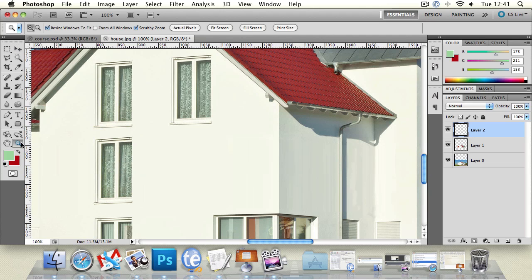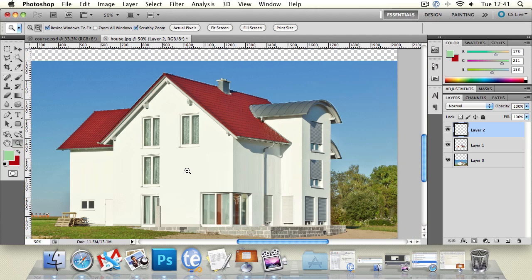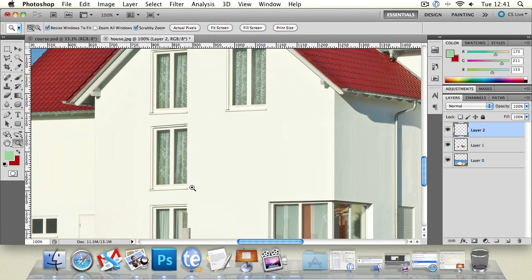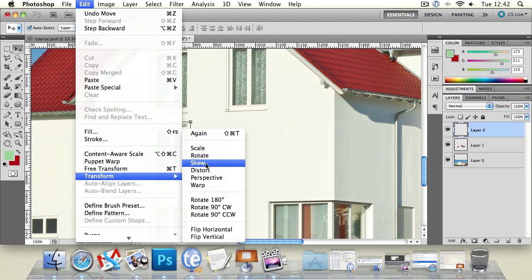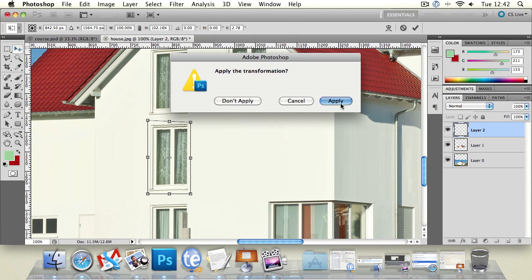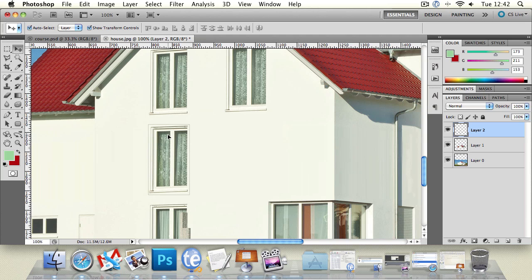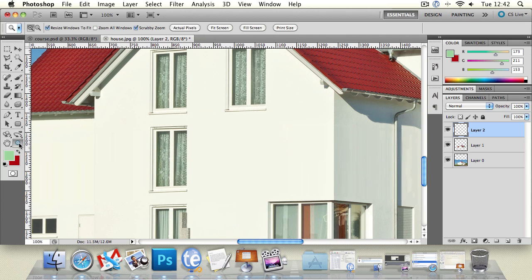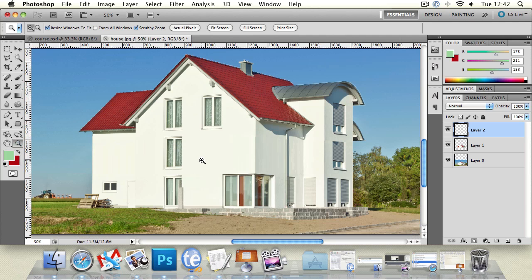Now when we zoom out, you'll notice the perspective is off considerably, so we're going to need to skew this layer. So go to Edit, Transform, Skew, and then tweak the lines of the window till it aligns with this one in more of a parallel line. And it is a literal case of just using your eye, sizing it up, working out what looks good, and then if we zoom out now, hopefully that should look a lot more natural, which it does.